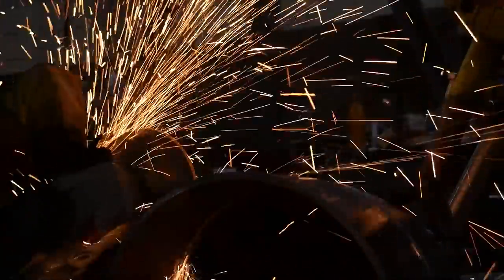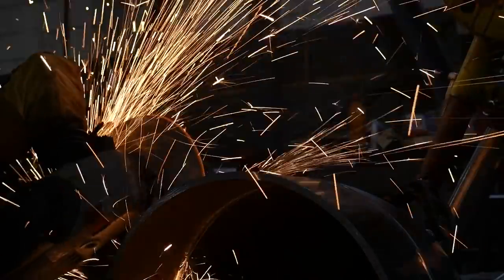Here I'm cutting through the tacks, so I'll use my 5-inch grinder. I use the 3 mil cutting disc. I cut through the tacks, and then I move onto my 9-inch grinder so I can feather the start stops down. So now when I'm rooting, you see how it just melts the feathered part down, and then it transitions back into a root nice and smoothly.